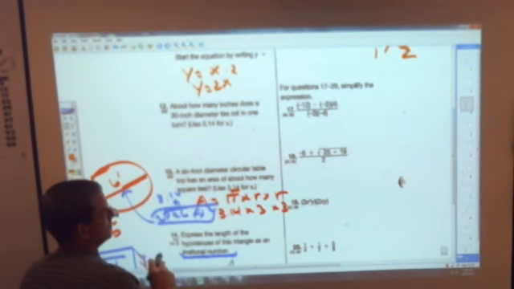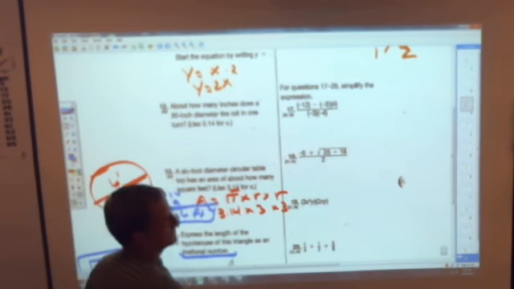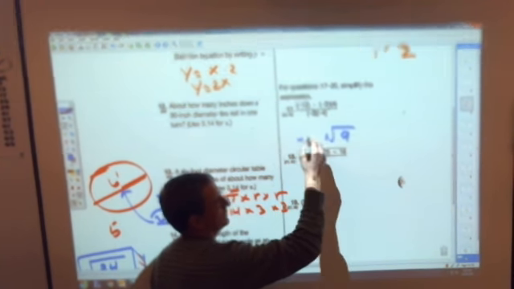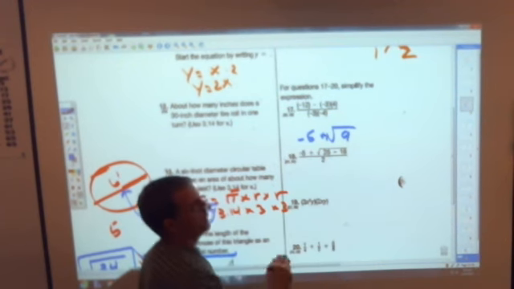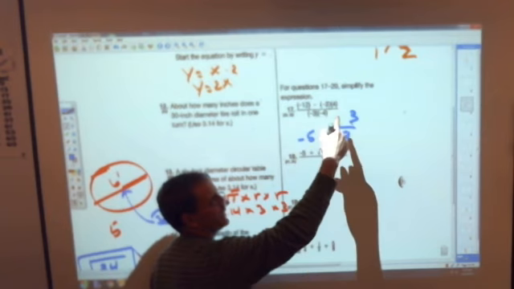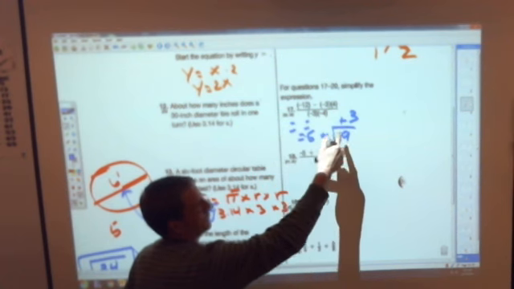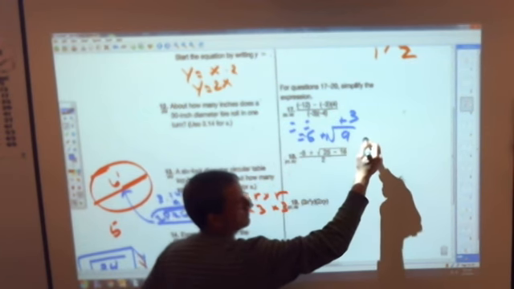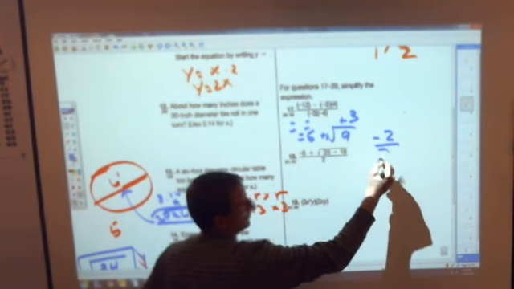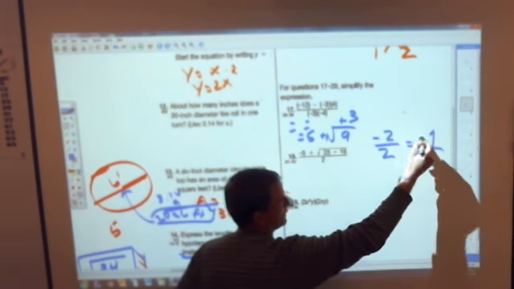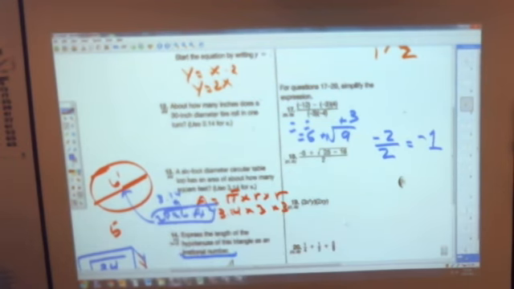All right, Charlie, did you do the square root first, sir? Yes. What is 25 minus 16? 9, right? What is the square root of 9? 3. You got that? And then what is a negative 5 plus 3, Charlie? 5 negatives and 3 positives gives you negative 2. Negative 2 over 2. And what is that? 0. No. 2 divided by 2, Charlie, is 1. And one of them is negative, so the whole thing is negative. You with me? Is that what you got, Haley? Just say yes. Yes, perfect.